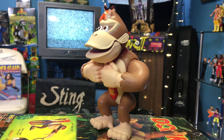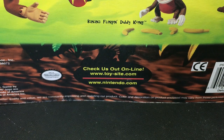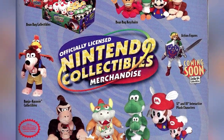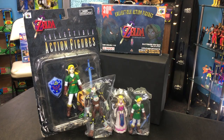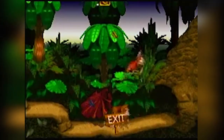Donkey Kong has had a storied history with action figures, and it all began in 1999 with Toy Site, a company working with Nintendo to release new merchandise and action figures. Under a different name, they released Legend of Zelda figures to coincide with the release of the 1998 Legend of Zelda: Ocarina of Time video game. At the time, there weren't really any Donkey Kong Country-style figures.